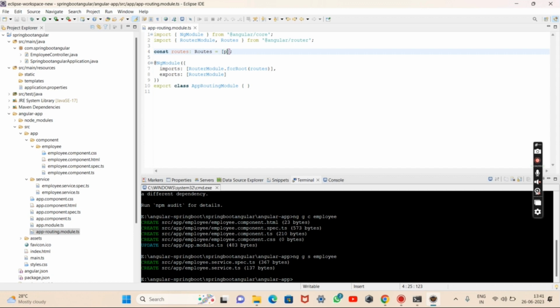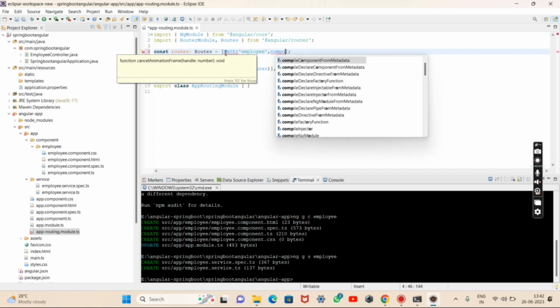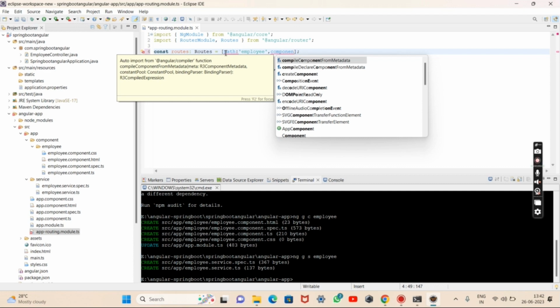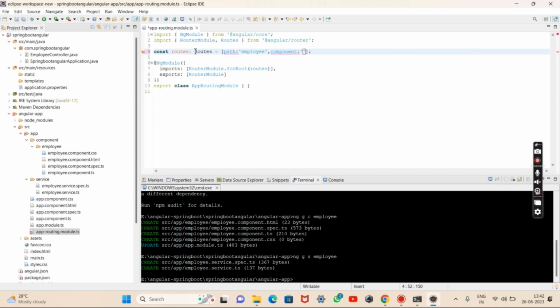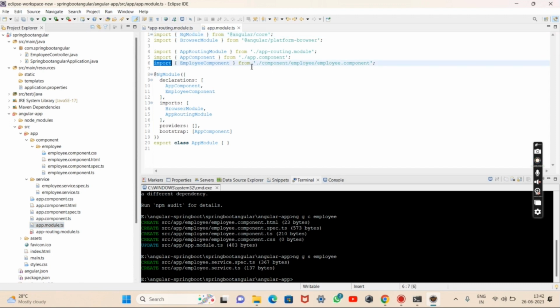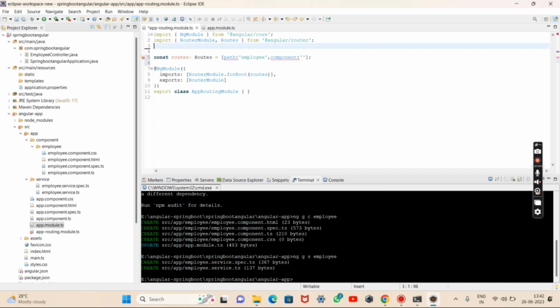To mention that, we need to type path. I will import the employee component inside the routing module.